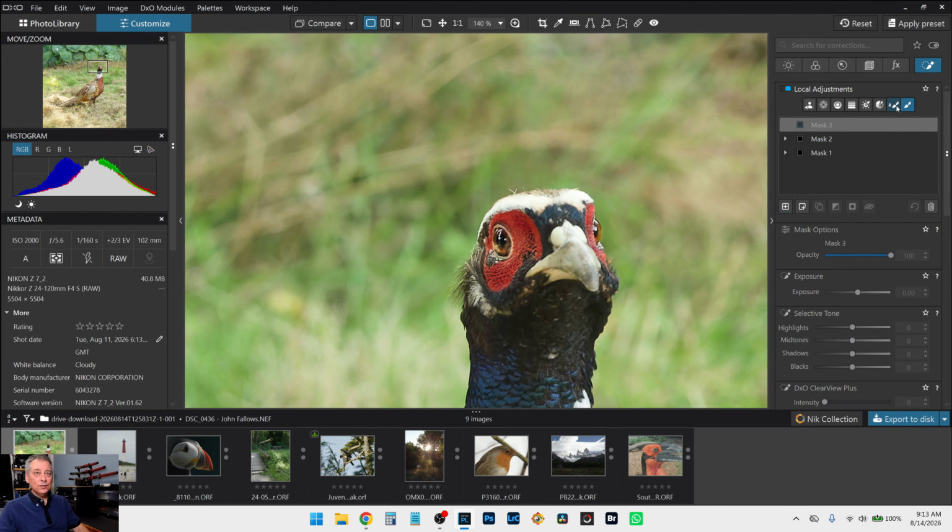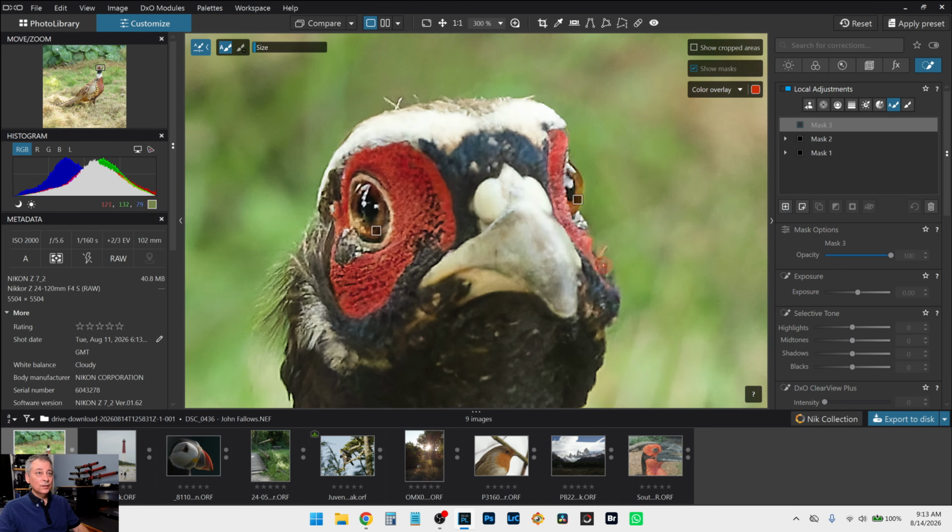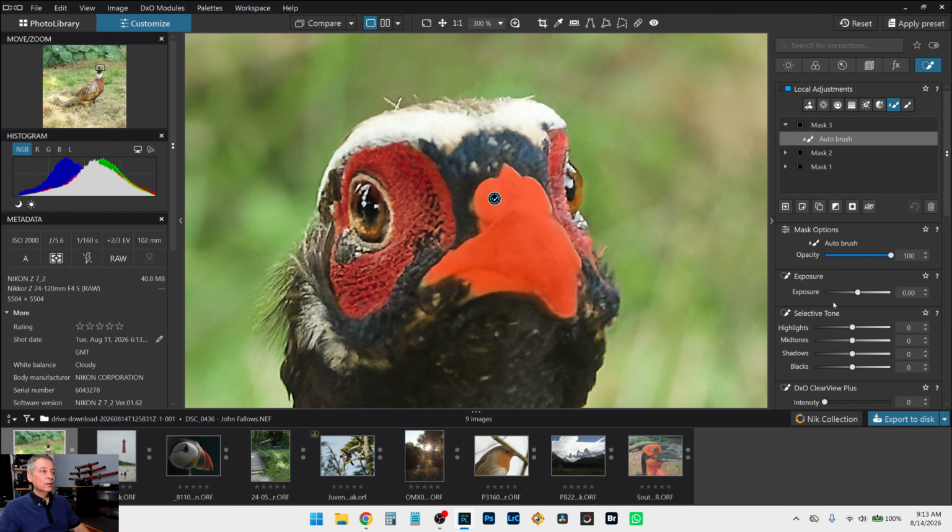So for the beak, I'm actually going to use the auto masking brush, and I can change the size of the brush by either using the slider up here, or I can click the control button on my keyboard and then just roll the mouse wheel up and down. So I'm going to push the control button and just adjust this to an appropriate size and just let the brush fill in the beak.